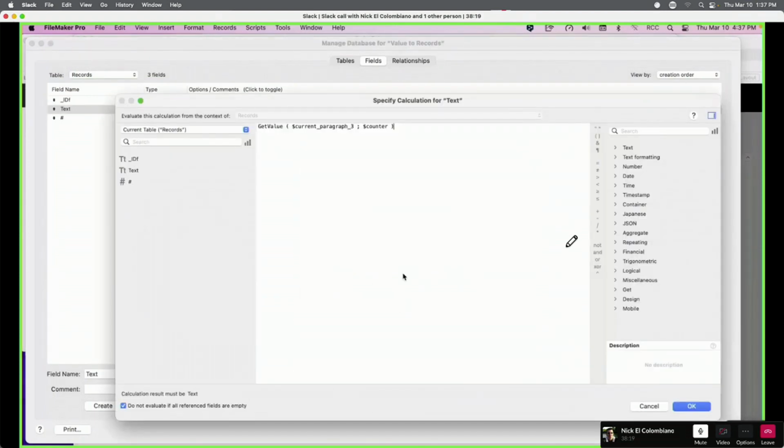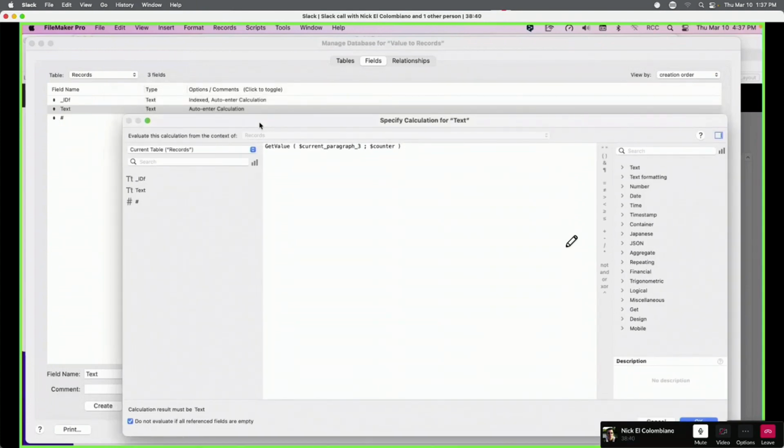And here is where I have the magic going on. My counter was 1, and I have 4 values in my current paragraph 3. And I tell it: new record, get the value of those 4 values, get the value number 1.